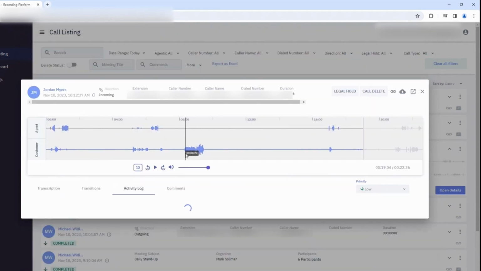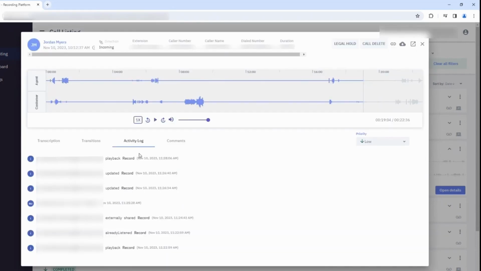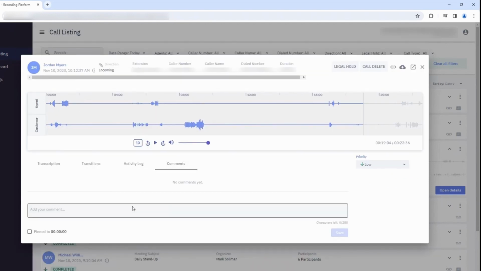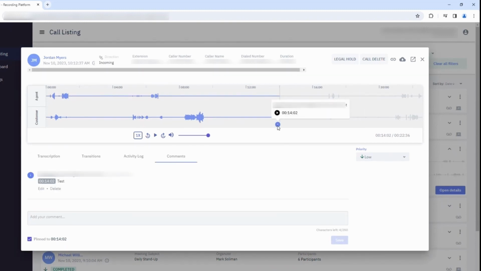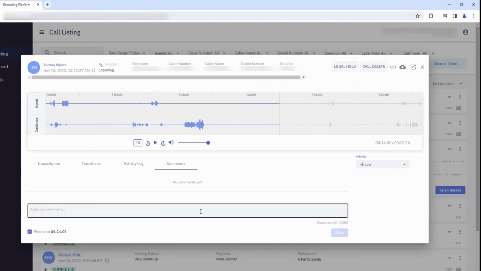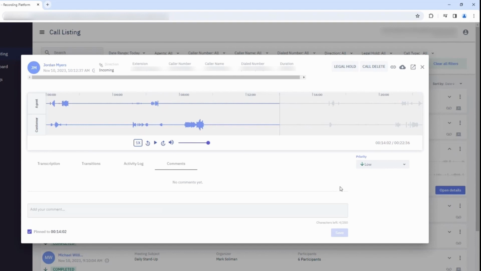The next one is activity log, where we're able to see an audit trail on the call, who's played it back. If there's a reason for playback, you'd see that there. And then comments, where after the fact you can add a comment such as test, which doesn't need to be pinned. It's a searchable one, or you can pin it at a part of the call. If I click that, I can see test, it was by that person, and it's a searchable note. Remember, I'm a root admin. I can come in and edit and delete it, but there are role permissions that can restrict people from editing it, deleting it, only viewing it, etc.